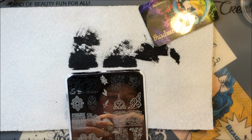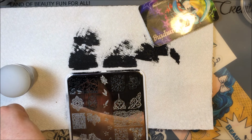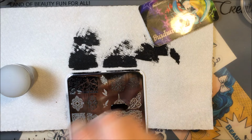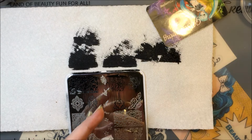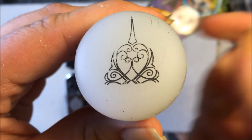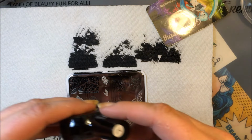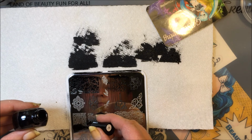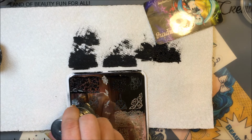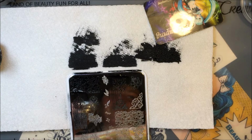Alright. The next one we're going to do is the Creative Shop Original Jumbo. I haven't used this stamper in a long time, you guys. Let's try this one. I'm gonna use that one more time. Much better. So that one picks up very well.